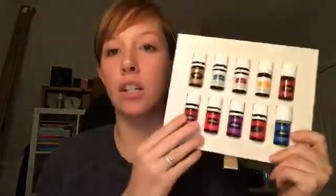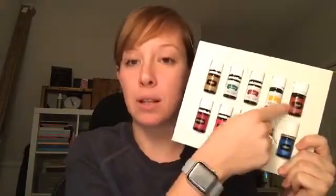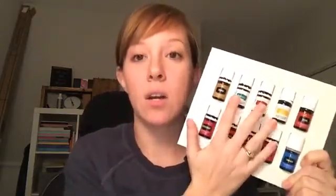10 more to go. All right, so when you order, you're gonna get your 10 oils here like this. You will most likely see 5 white bottles on the top. I don't have these 2 right now. And then 5 solid colored on the bottom. And the reason why there's white versus color is that the white are the Vitality line, which are safe for ingestion. So if I pull out my bottle of peppermint and it's white, I know that that's safe for ingestion.